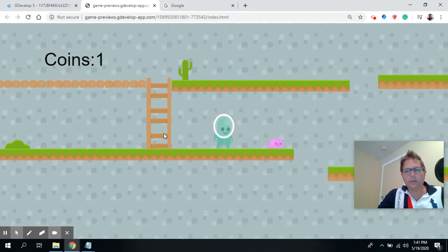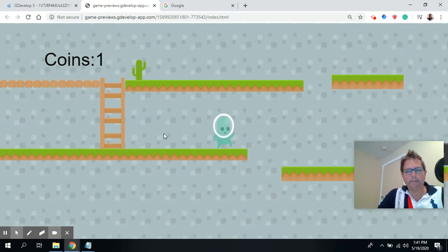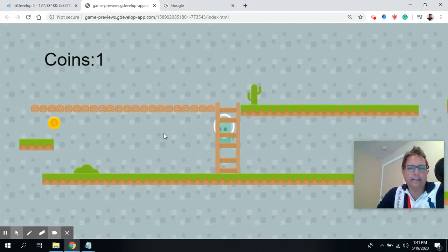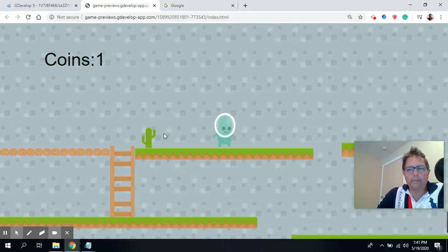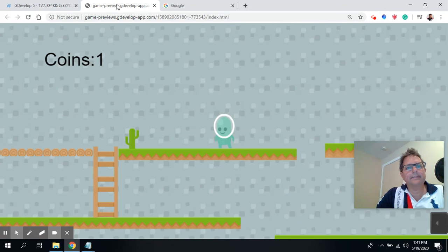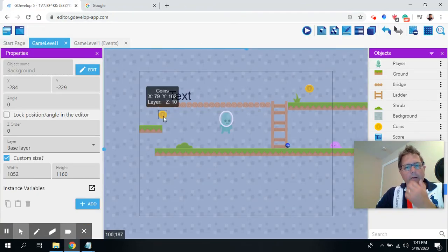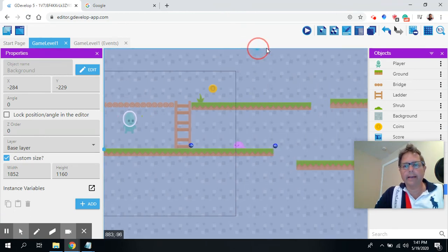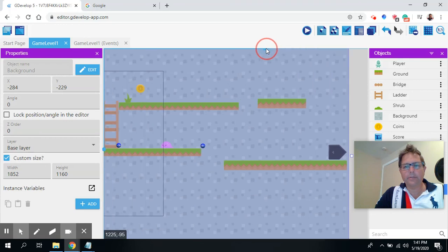One last thing, you'll notice if I kill the enemy, great. Nothing happened. We killed the enemy. Great. So that is adding checkpoints. And I would add multiple checkpoints. The last thing I would probably do if I was working on this, and I will do it right now, is let me add, this room is way too small, but let me add another checkpoint. Maybe I'll put one over here.